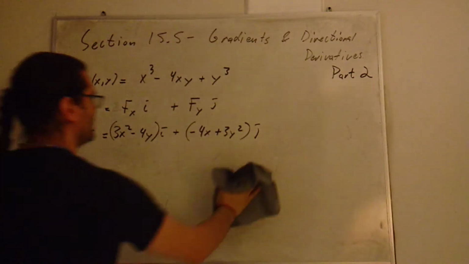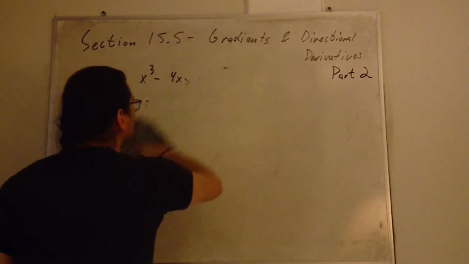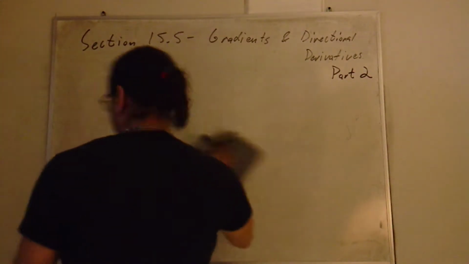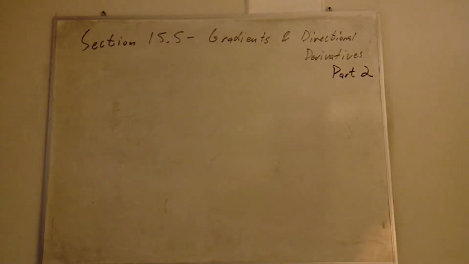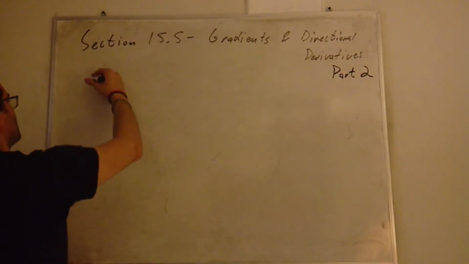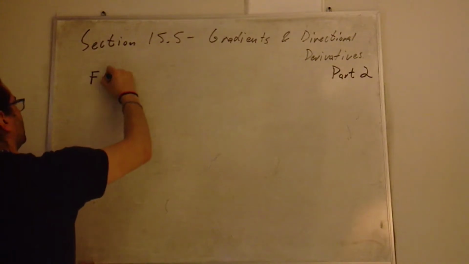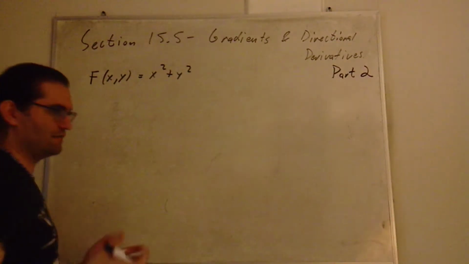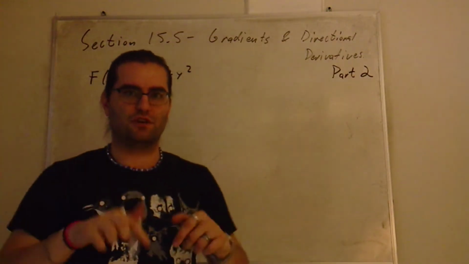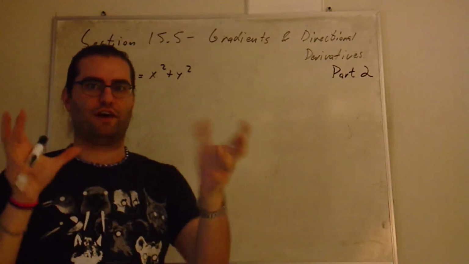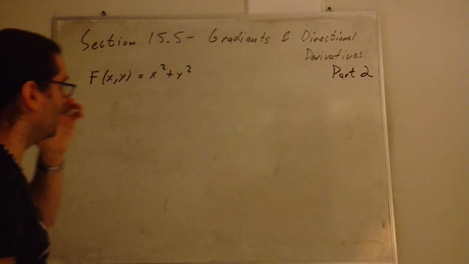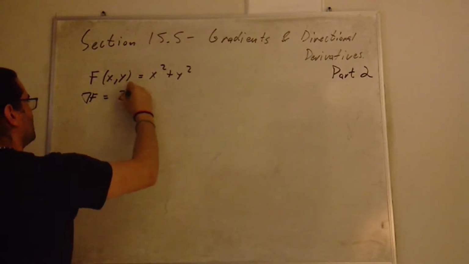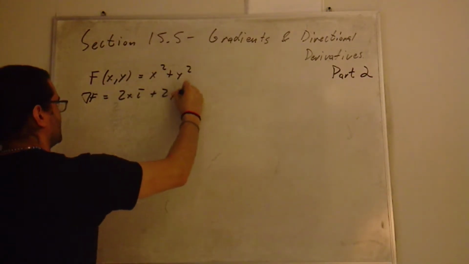I'm going to go back to the original example for directional derivatives. That's the one that I drew out, and that's the one I think we can visualize perhaps the easiest. The original example was f of x, y equals x squared plus y squared. This is a very nice friendly paraboloid. Starts at the origin, goes up in a round fashion in all directions. And we already know that the gradient is 2x i plus 2y j.